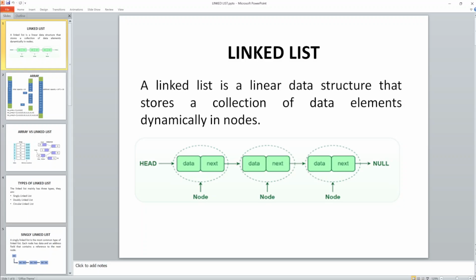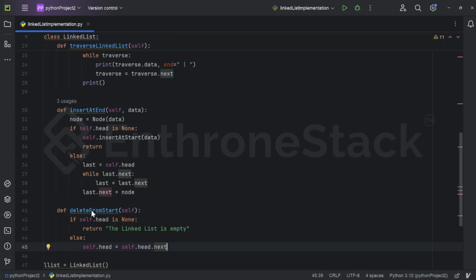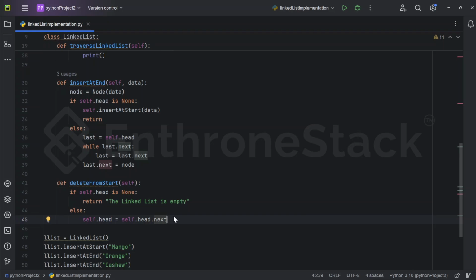And that is why we wrote self.head is equal to self.head.next, meaning we've changed the head node from the current head to the next node. So we say self.head is now self.head.next, meaning the next node is now the new head. So I hope this is clear.